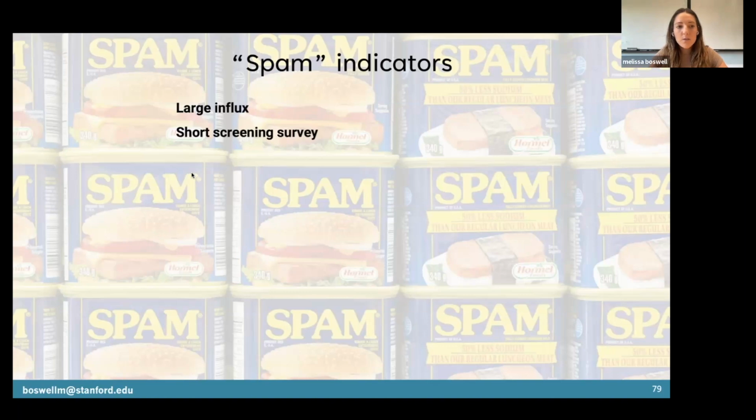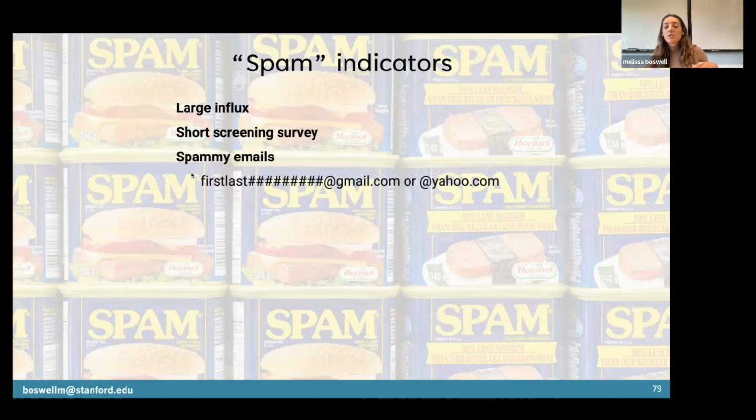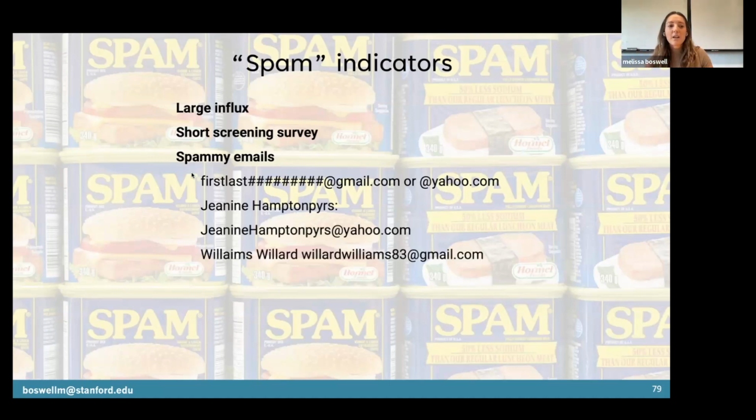So there are also indicators in email addresses. This would include multiple entries, like tens or hundreds in a row, with similar names and email formats, like first name, last name, and then a bunch of numbers at gmail.com or yahoo.com. We'll see names that seem typical, but with a bunch of letters added at the end, and name to email spelling errors. So here you see Will Ames, and then here it's Williams.